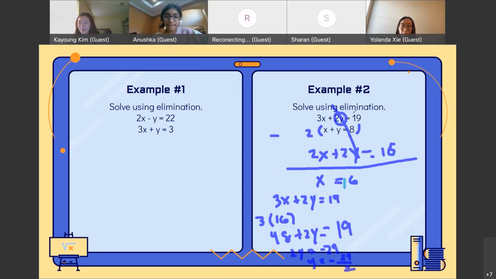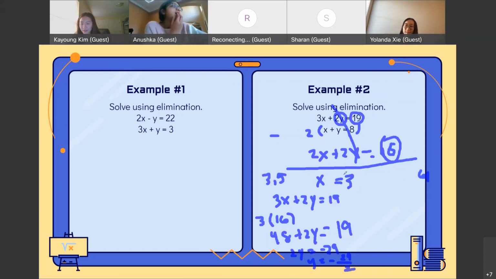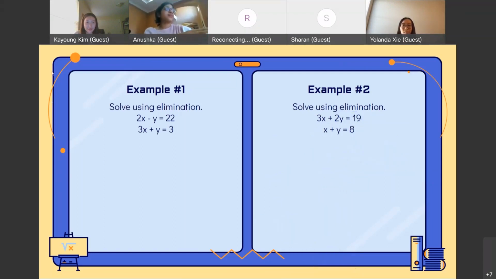So actually, I have to do 19 minus 16. So this would be 3. Sorry, this is kind of confusing. Then it'd be 5, right? So it'd be 3, 5. Now it's a lot easier. I don't know where the negative 11 came from then. Okay, let's just make it less messy. Other than the one mistake that I didn't notice, it was all right.